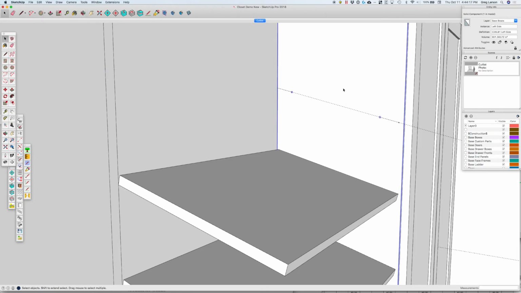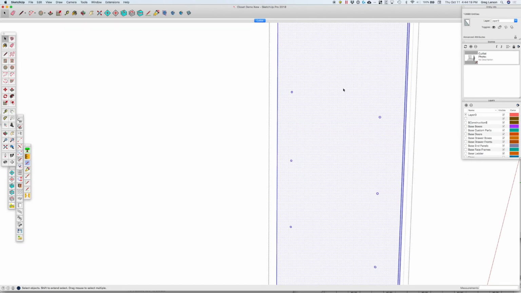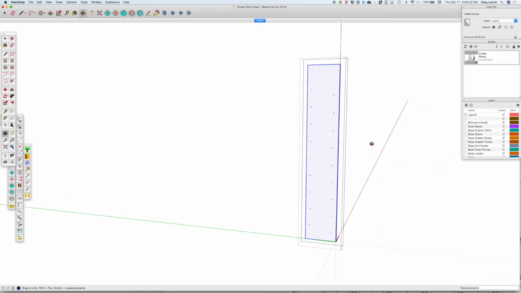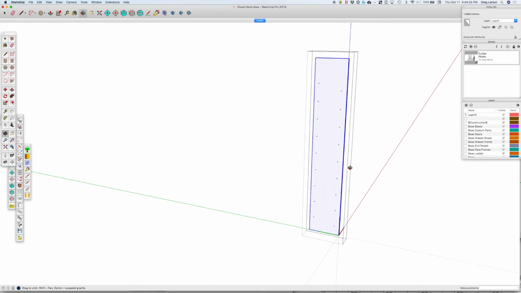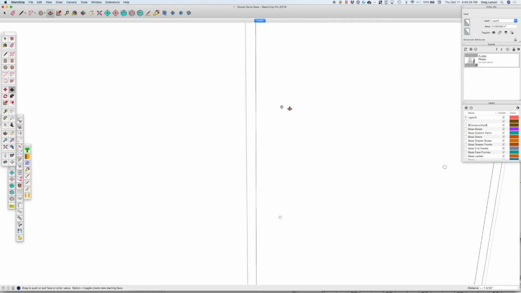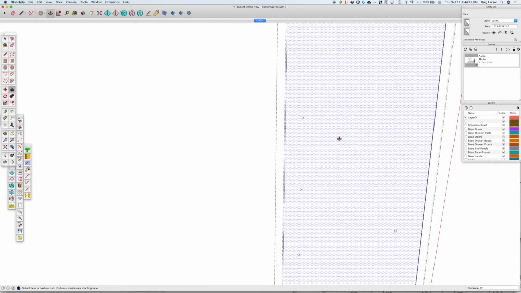Now when I triple click on something, a component to edit it, you'll see that everything else gets hidden, so I can just concentrate on this guy. So I could go in here and I could use the push-pull tool right here, and I could push this hole in a 1/2 inch or whatever I want, and then I could push that hole and that hole and that hole and that hole. So that would be the normal way to do it.